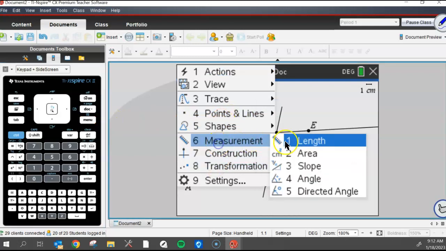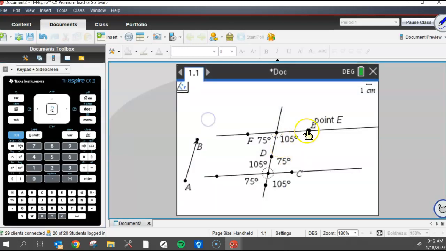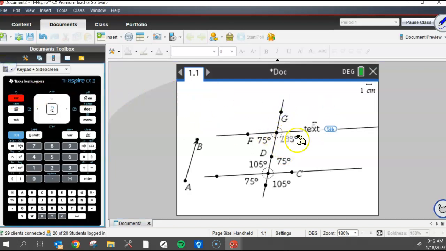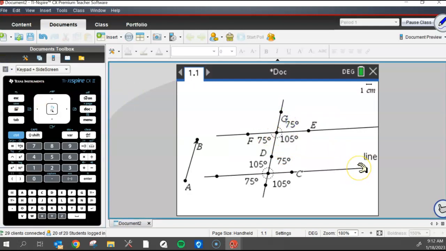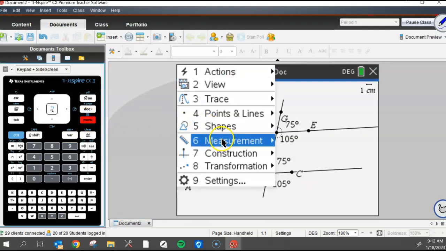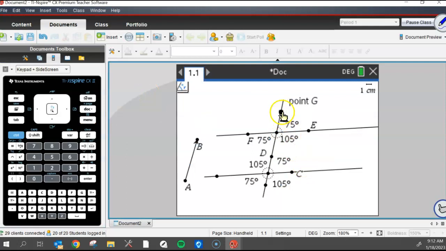I like to prove a point: angle, point, intersection point, and a point on. Of course, it overlaps with the other ones, but yes, it is 75 degrees. And there are multiple ways that we could also prove this one: corresponding, vertical angles and supplementary angles. Let's go ahead and measure that one as well. And of course, it just overlaps it and places it over. That is better. If you are with me, if you have made all of these same adjustments, let's play around.